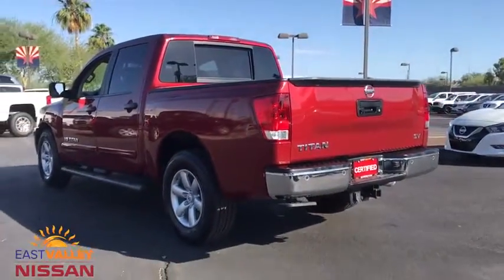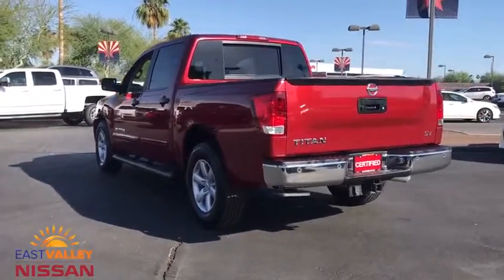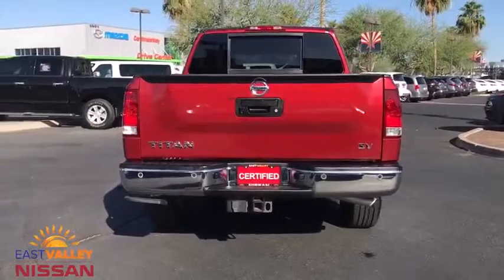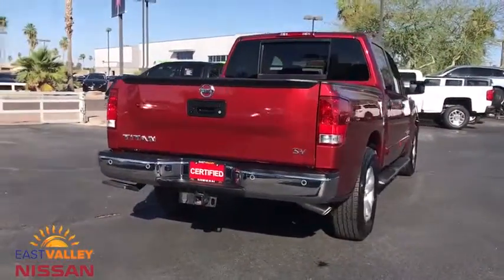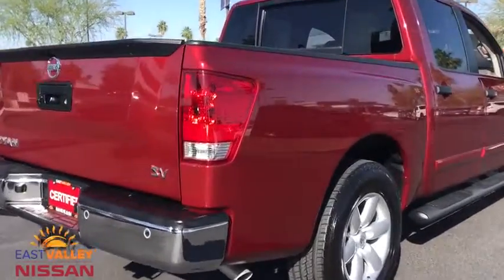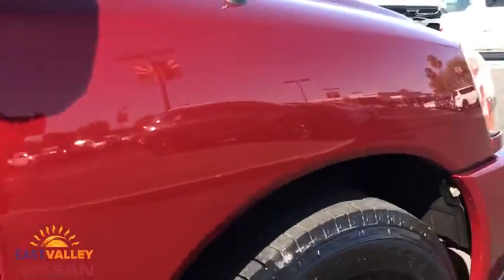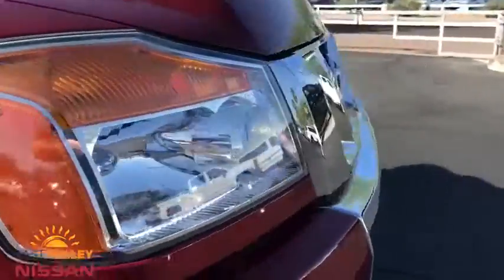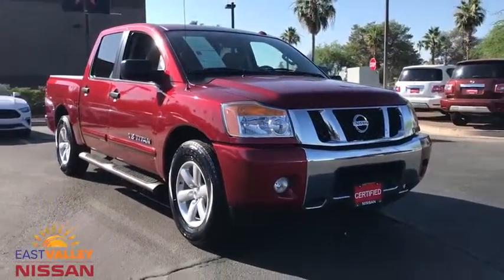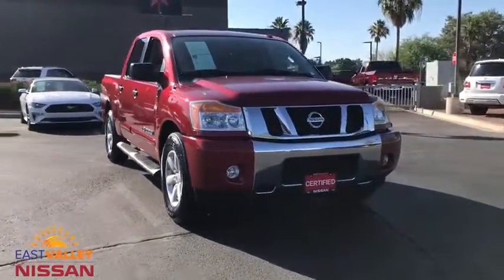This vehicle has less than 45,000 miles. Here are some of this vehicle's great options: anti-lock braking system, keyless entry, traction control, stability control, adjustable steering wheel, power steering, four-wheel disc brakes, aluminum wheels, cruise control, rear defrost, AM/FM stereo radio, power door locks, CD player, MP3 player, trip computer, power windows, child safety locks, security system, passenger airbag.